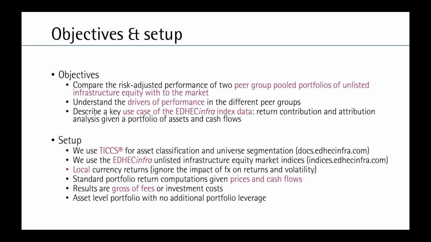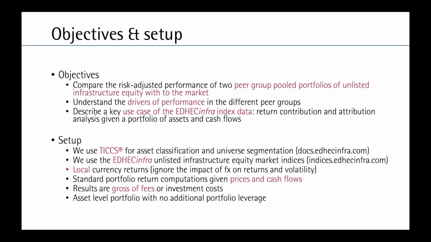We will use the EDHECinfra platform to determine the right benchmarks. And then we will report everything in local currency returns, so we'll ignore any effect of foreign exchange. If you're a USD investor or Canadian dollar investor or an Aussie dollar investor, we won't look at that. We'll just assume everything is perfectly hedged or ignore the effect of foreign exchange. But all these indices that we'll use today could be used in a specific currency. In fact, they are available in 7 different currencies in the platform.